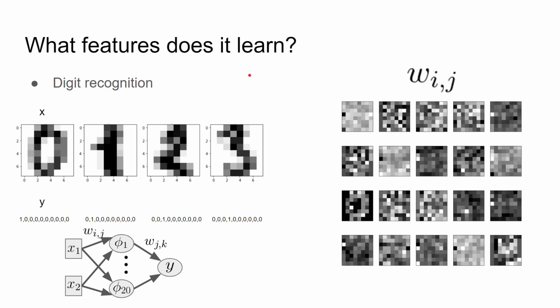And after training, when we have a system that does a great job at classifying these digits, these are the sorts of weights that we get. And we're like, well, that's really not interpretable at all. What features are being picked out there? Maybe if we really squint at it, this feature here is something like a detector of a 0. It should be fairly active whenever we're shown an input that is a 0, but wouldn't be particularly active for other inputs. Because what the feature is doing is taking the dot product of this input with its weights, and if that value is large, then that activity is going to be large for that feature.